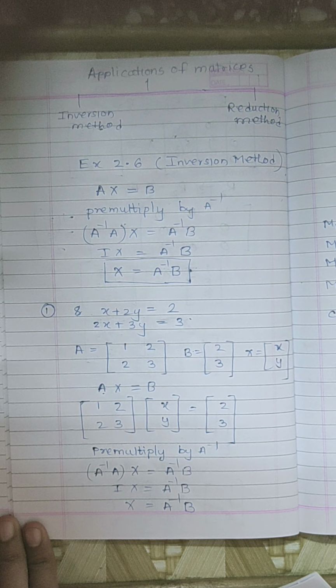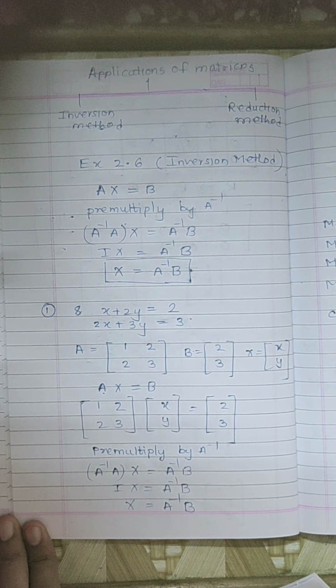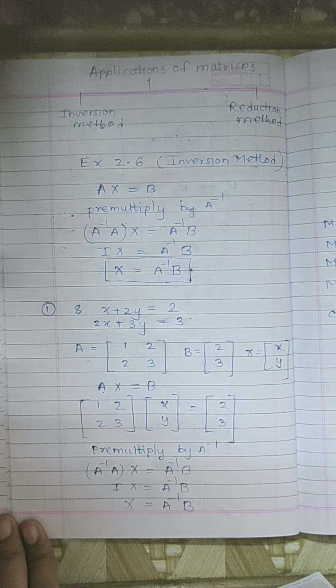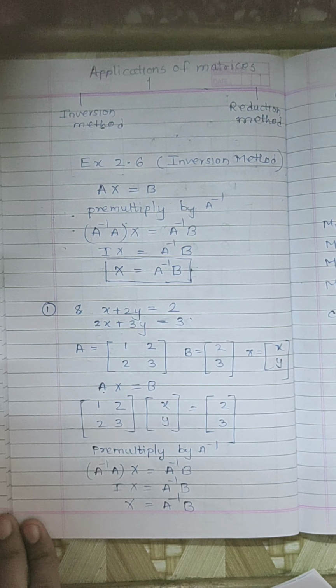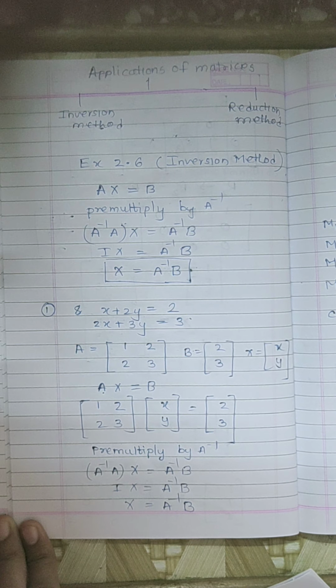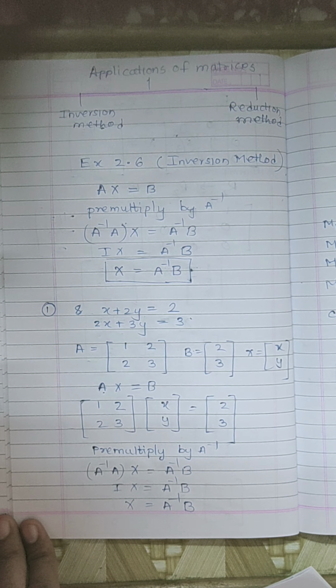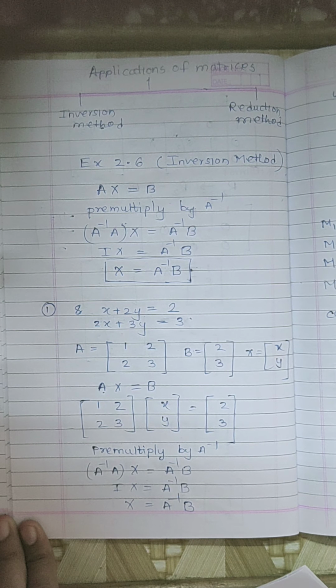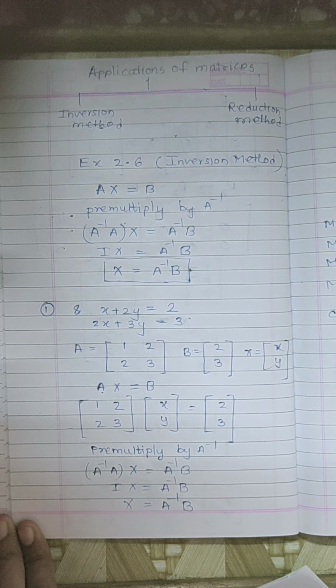Now the next part is application of matrices. In application of matrices, equations are given and you have to find the value of x, y or x, y and z. It means how we solve equations simultaneously to get the values of x, y and z. Here, by using matrices, you have to find the values of x, y and z.